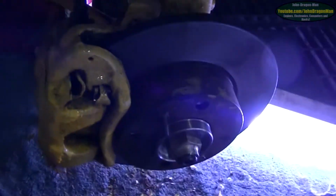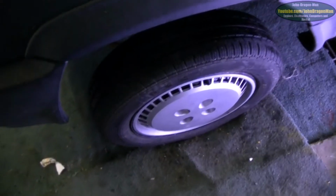Righto, guys and girls, I think that's about it. I'll just pop this wheel back on and I'll give it a test, see what it does. And there we go. Well, clear the path and let's back it out of here.